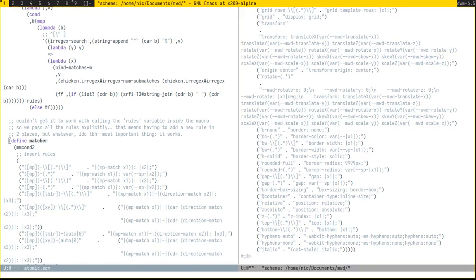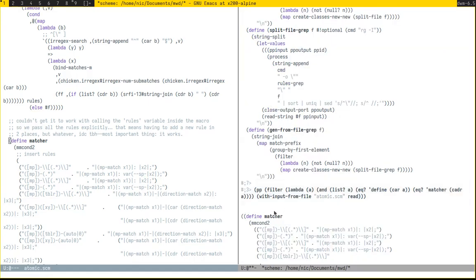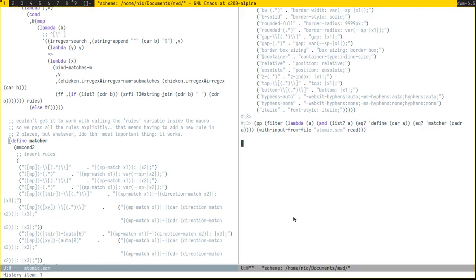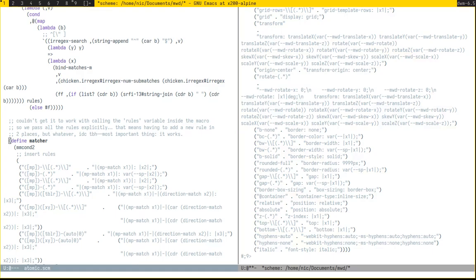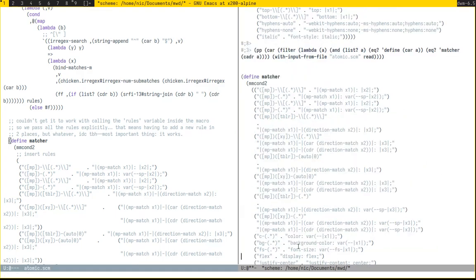Oh, yeah. And there it is. So it's this one right here. All right, and then we only need to take the first element, and we are already kind of done. So let's do that as well. We take the first element, and that's it. What we still want to do is, we don't really care about all that. We only care about these rules.